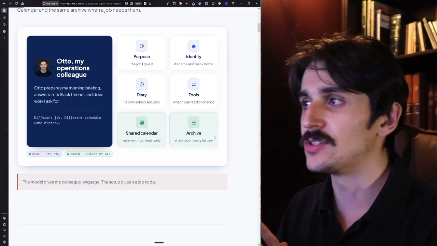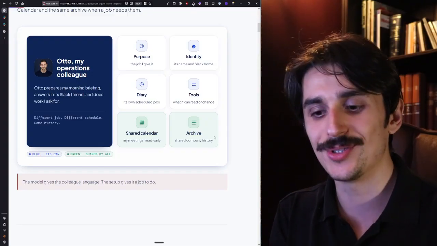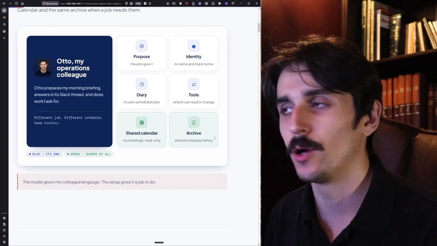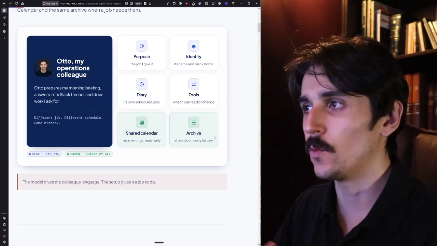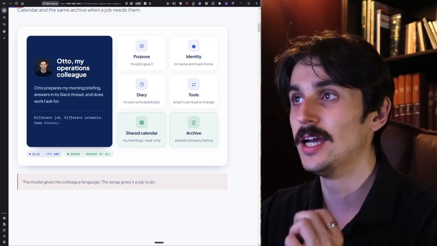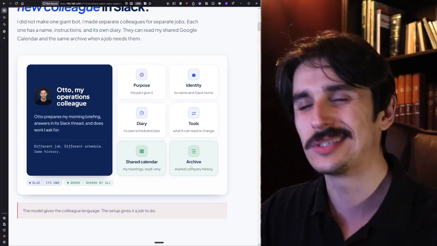And the archive is a unique memory system that I've implemented to ensure that my agents don't get bloated with too much context going on, stacking up over time. And also this applies to all of the back end of my actual work and all the knowledge of my work and my business and my history for them to plug into in what we call the company command center. But I'm going to go more into that later.